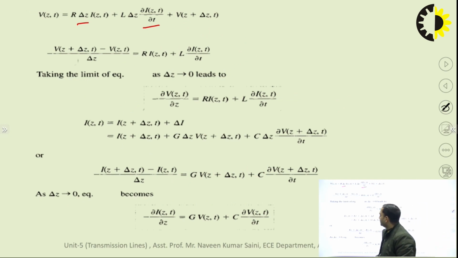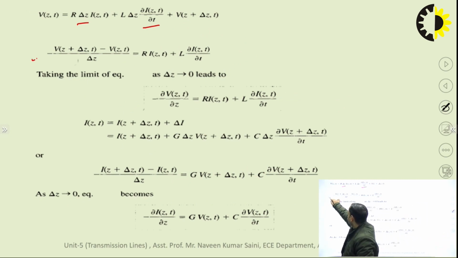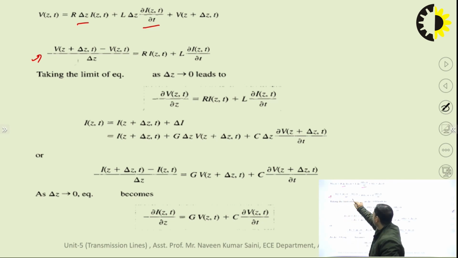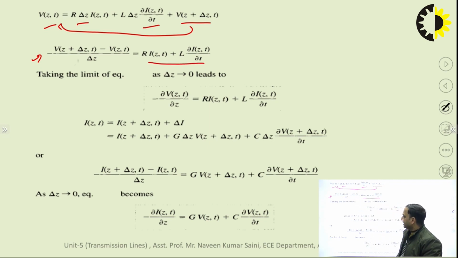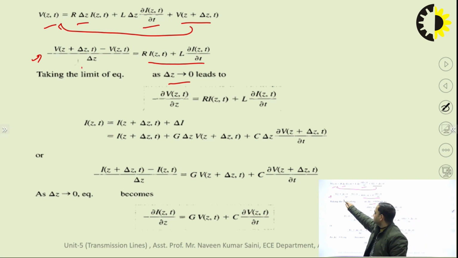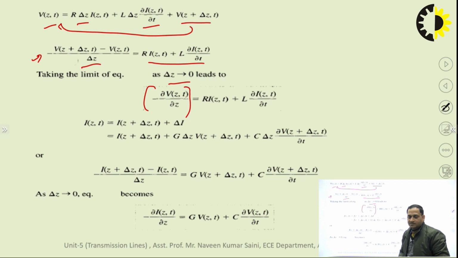So we are just rearranging this equation. So here after rearrangement we are getting this equation, where we are taking this one and this one together. So this one is going here, and in this case this is the minus sign, and dividing with the delta Z, this equation will become like this. So we are taking for the particular point, where the delta Z tends to 0, it leads this equation as, so this term is equivalent to this one, del V(z,t) upon del Z, and that is equal to the right hand side.